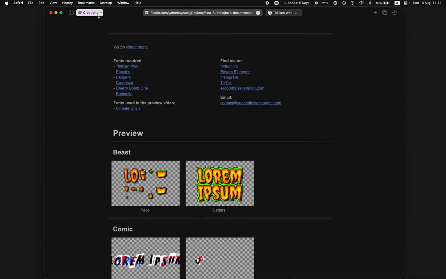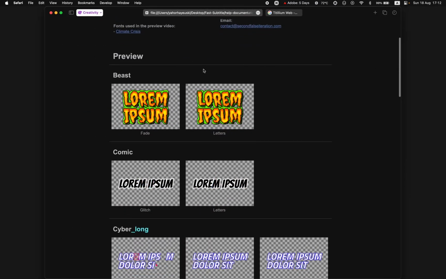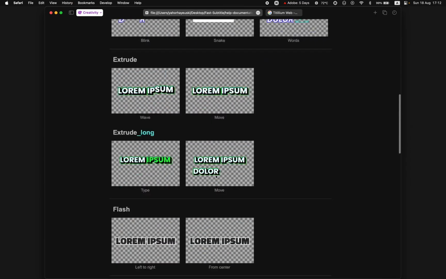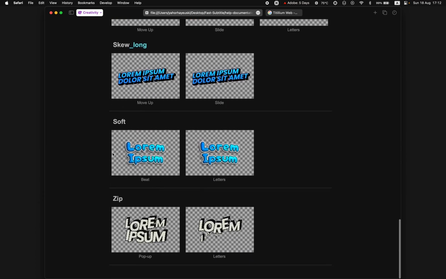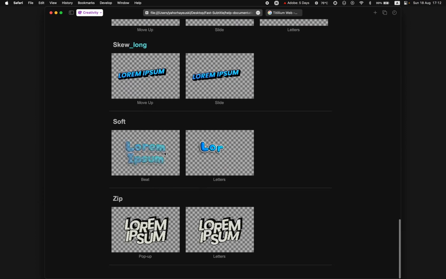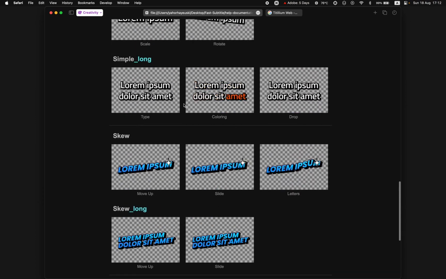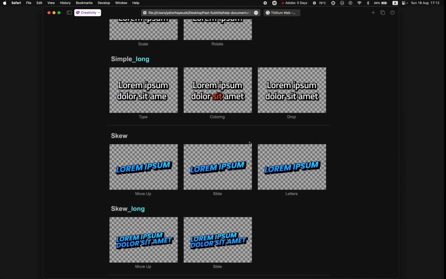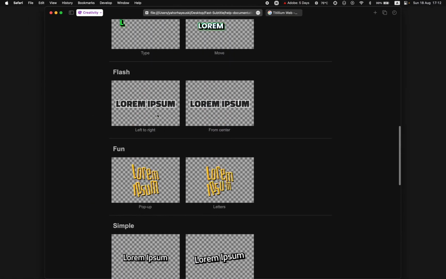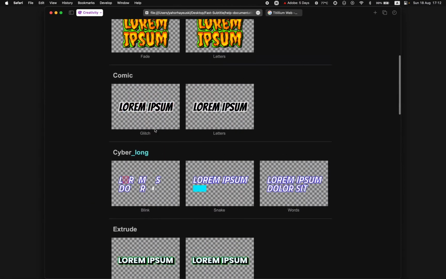And if we go back to the info HTML file, we will see the preview of those templates. So zip is here, here is the soft, skew, and so on. As you see we have the same names. For example, comic will be this one.